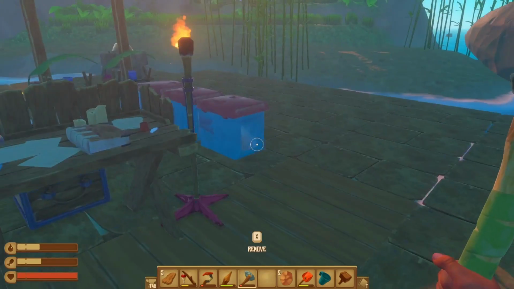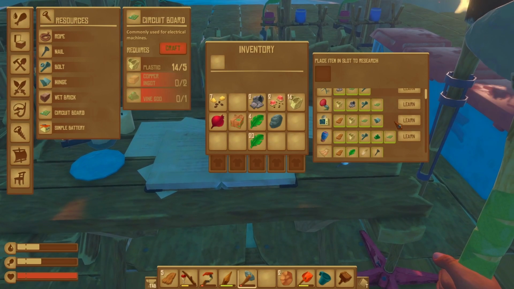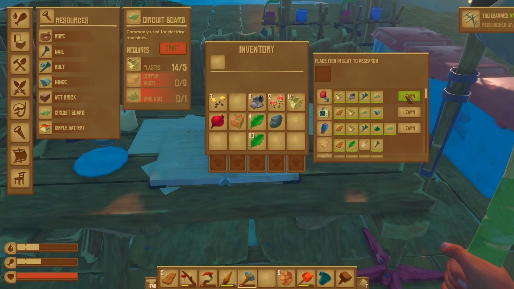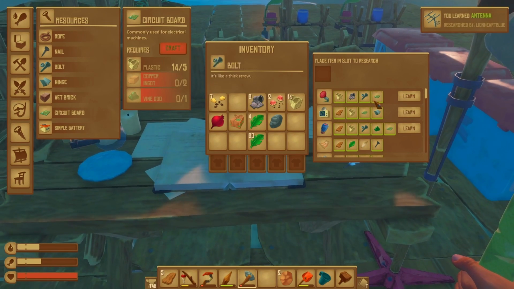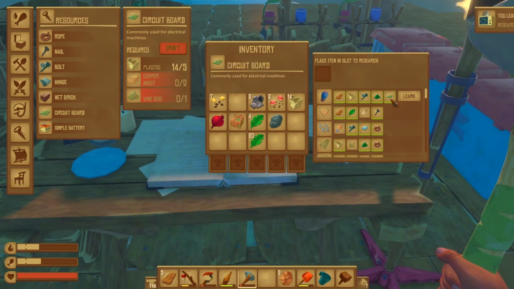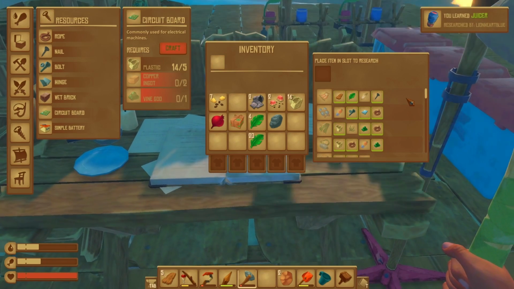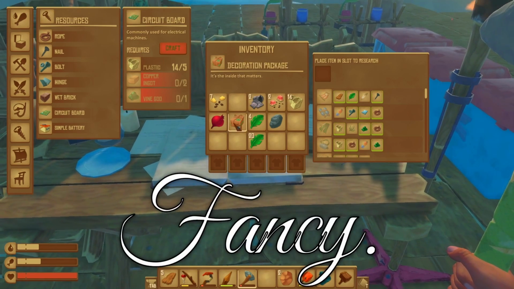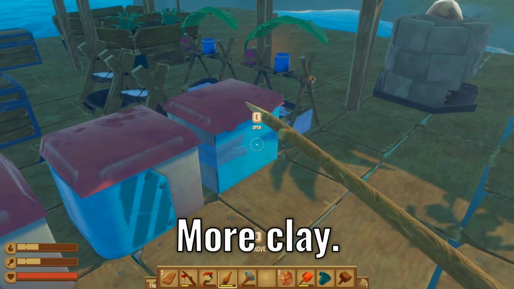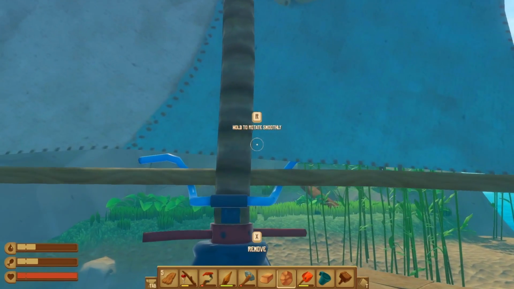Right, I researched the circuit board. I made one and researched it, but it's not giving us anything. Oh, yes, it has. Forgive me. Right. Antenna. I expect the receiver. Sprinkler. Receiver. Yep. And a receiver. All right. Cool. Juicer. Ooh, fancy. So, more clay. I'm going to see how much clay I can get out of these trees. That's what we're after as well, right? Yep.